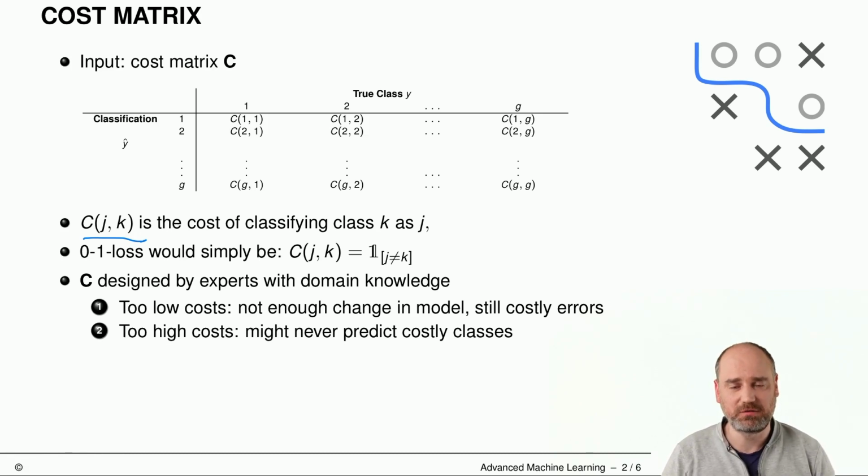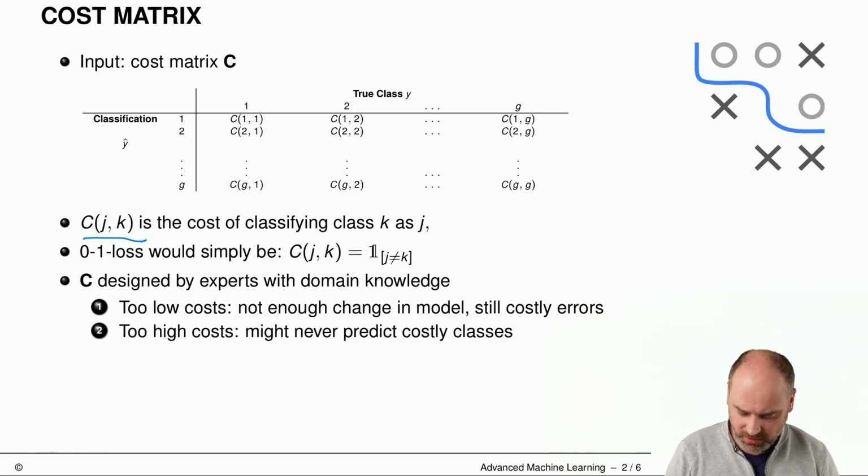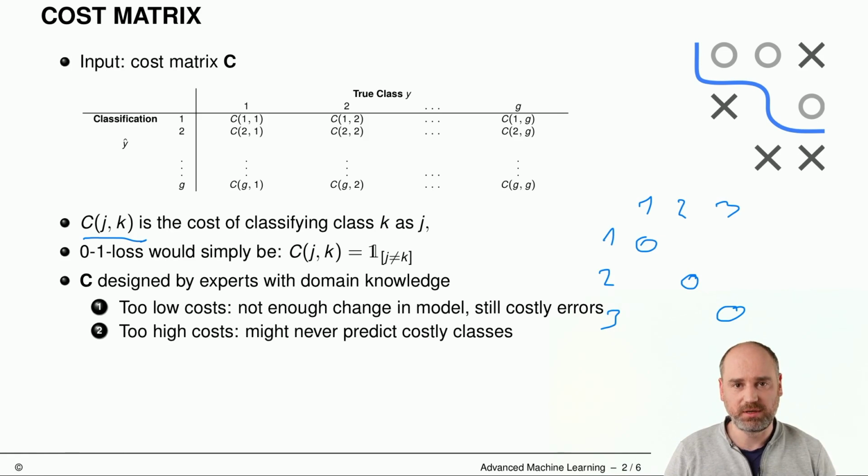Of course, you can also specify simple 0-1 loss with this, so equal costs. Then this would simply be a cost matrix. Let's maybe write this down for 3 classes, where we put a 0, so no costs, on the diagonal, because these are the cases where we classify everything correctly, and then we would put a 1 on all of the off-diagonal entries. This would be 0-1 cost, 0-1 loss. I guess we don't really need cost-sensitive learning for that, but it's nice to see that this can be seen as a special case of cost-sensitive learning.